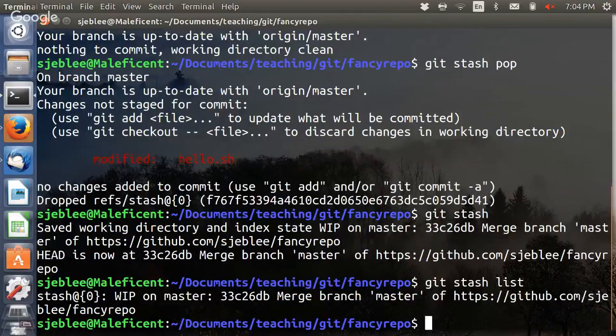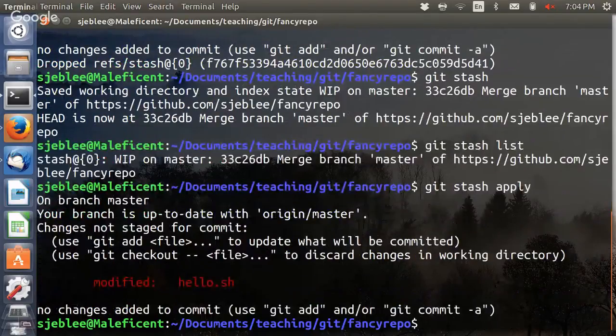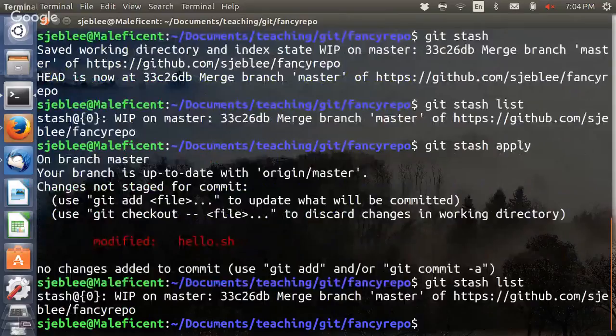So if you want to keep your changes safe, you can do git stash apply. And what that will do is it will apply your changes, but if you look at your git stash list, they're also still on your stash list. So if applying them doesn't work for whatever reason, they're still there and you can try to apply them again later. But now we have our changes back, and then you can go on and add them and commit them and whatever. So that's how stash works. It's very useful when you have large projects if you're not quite done with your changes yet.